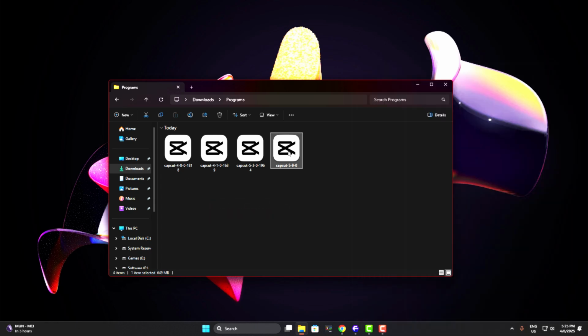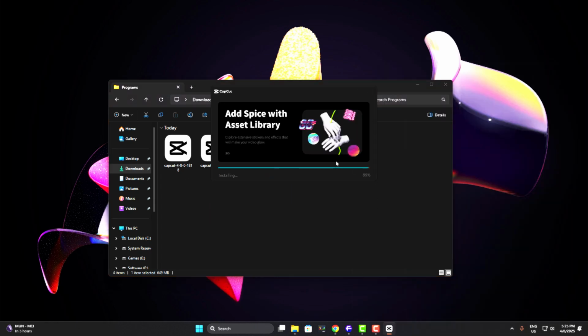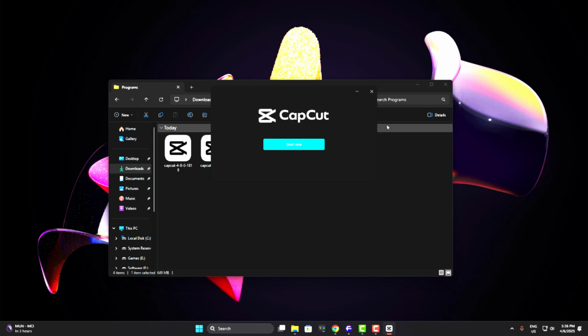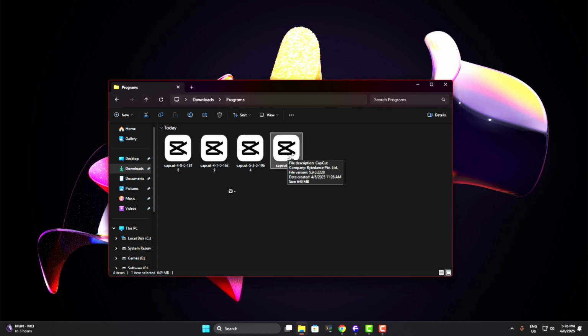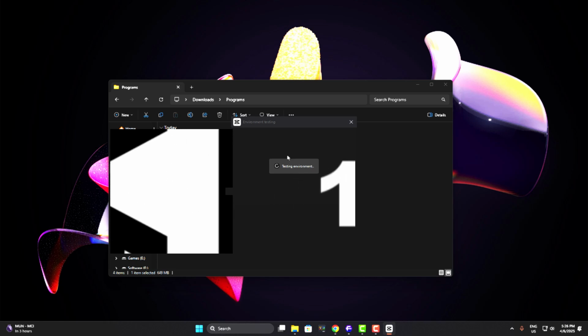Though I could be wrong, so feel free to correct me in the comments if you found better. So yeah, I'll be testing these out. But for now, I'm starting with CapCut 5.90, and let's see how it goes. Oh, and just so you know, the current latest version of CapCut is 14.0, in case you were wondering. Alright, let's install the first one and see what's inside.